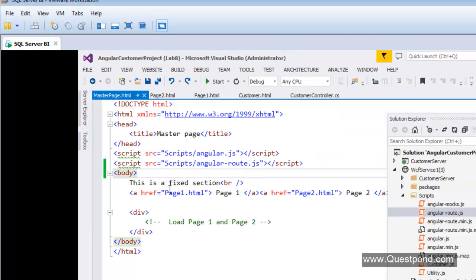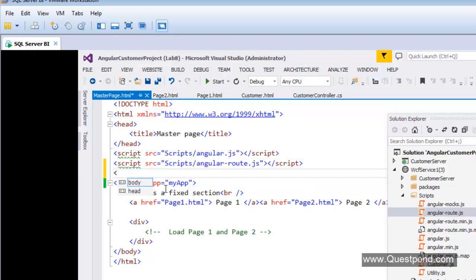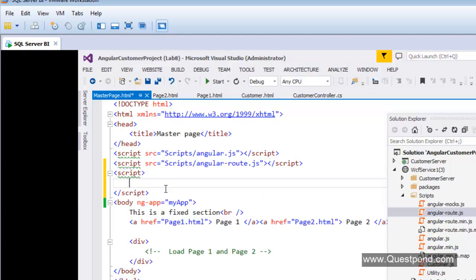Now the next thing is we need to go and define an app. Remember that in Angular you at least need an app. Now in this page here, I'm not going to create a controller because my goal here is to load web pages and not to create any kind of objects of JavaScript, right? So I will not need any controllers, at least in this page, but I would definitely need an app. So I'm going to create an app, and let me also initialize this app.